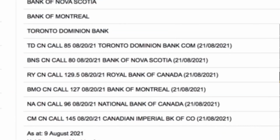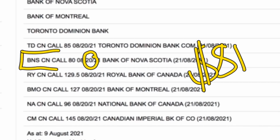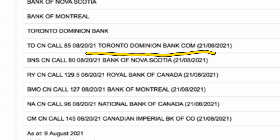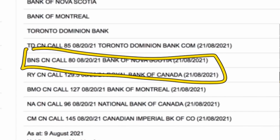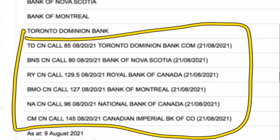Well, let's look at the actual price of Bank of Nova Scotia. It's currently $81 per share. So that tells me that, unless Bank of Nova Scotia by the 20th of this month goes below $80, then we will be losing, or whoever invests in this ETF will be losing some money the Monday after that date. Of course, calls expire on Friday, so it would be Monday that you would want to get in on this ETF, because what basically happens is, when these stocks disappear, sometimes there's a little bit of a downturn on the stock price, or at least the ETF price, which then means it's a good time to buy in. So there's actually a very interesting strategy that you could play if you were wanting to buy this ETF.